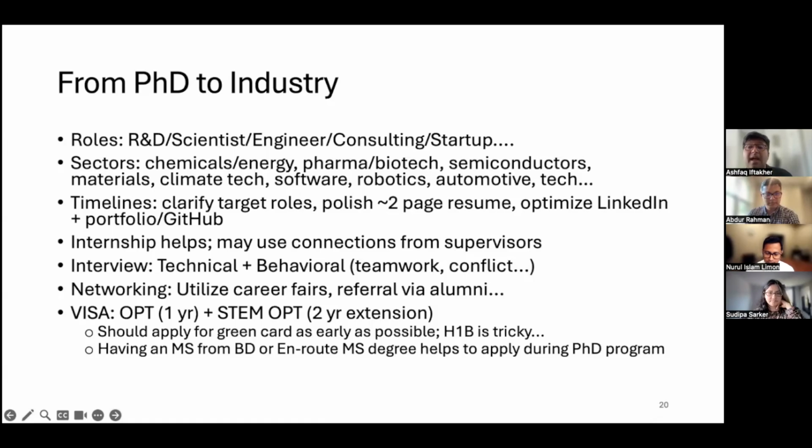In my case, I graduated 2 months early, so I started applying in maybe October 2022 to 2024. It was roughly 9 to 10 months before my graduation, so it worked for me. I would say plan ahead, plan well, and have 9 months to 1 year of leeway time to start applying. Usually for industrial positions, you don't need a CV. In many cases you need a CV, but in industrial cases, you need a 2-page resume.